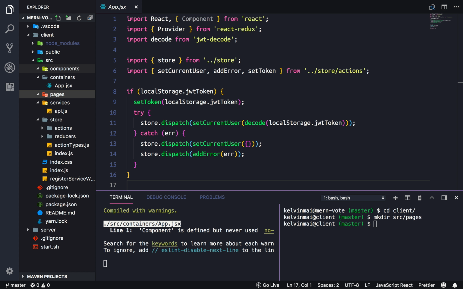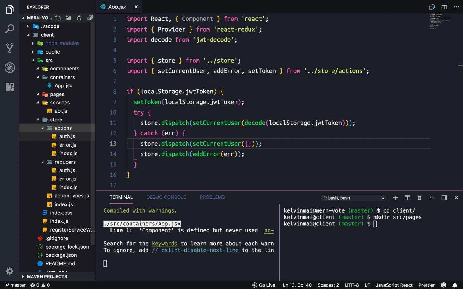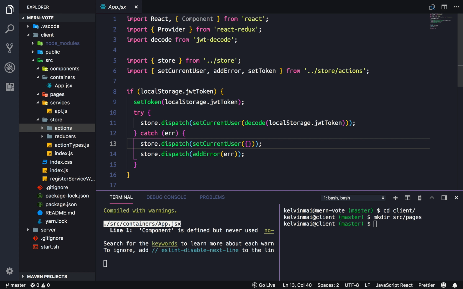Okay, so with that out of the way, I think the first sensible component to build is the authentication component, since we just built the actions and reducers for it. So let's do that. So we're gonna put it inside of source components, and I'm gonna name it auth.jsx.